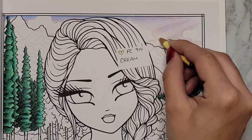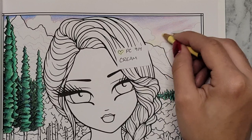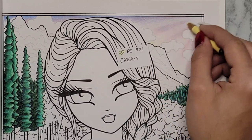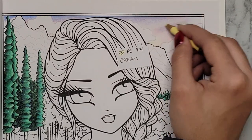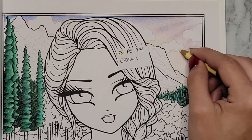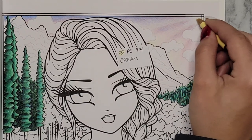This is a sunbeam, so we gotta be a little bit lighter with it. We're actually gonna bring this color kind of all the way up the sunbeams, even if that's not where it normally is in the sky, because I think that'll kind of help our sunbeams stick out a little bit more. This right here is a sunbeam too. It's actually just lightly colored in the sun as well.